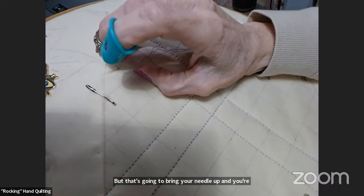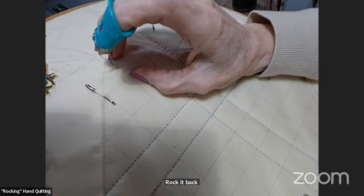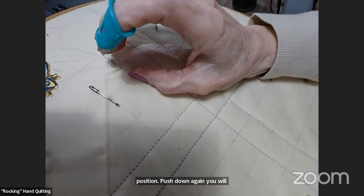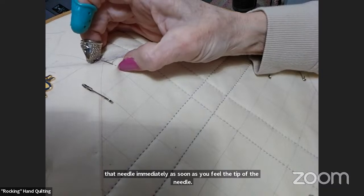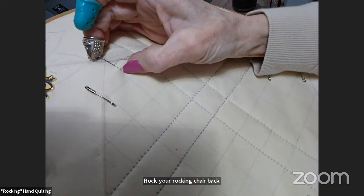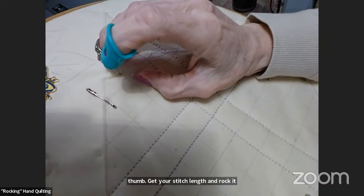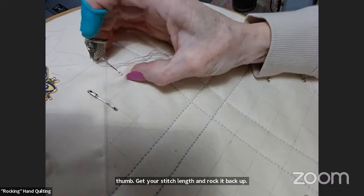Rock it back up, put your chair back in the upright position and push down again. You will feel that tip of that needle immediately. As soon as you feel the tip of the needle, rock your rocking chair back again, push down with your thumb, get your stitch length, and rock it back up. And that is called loading your needle.